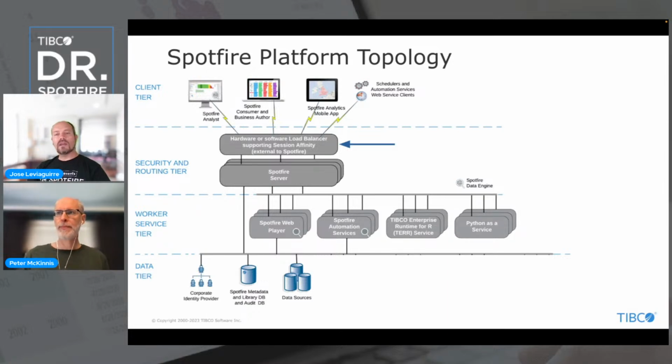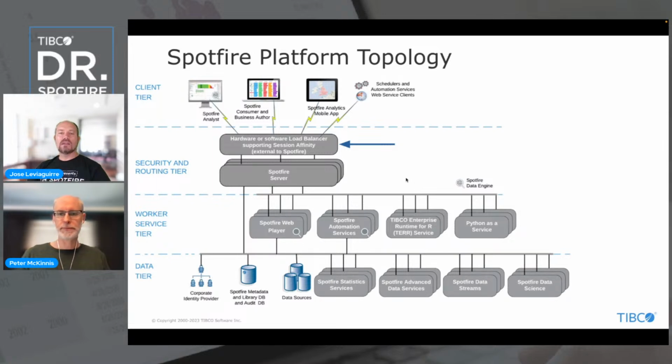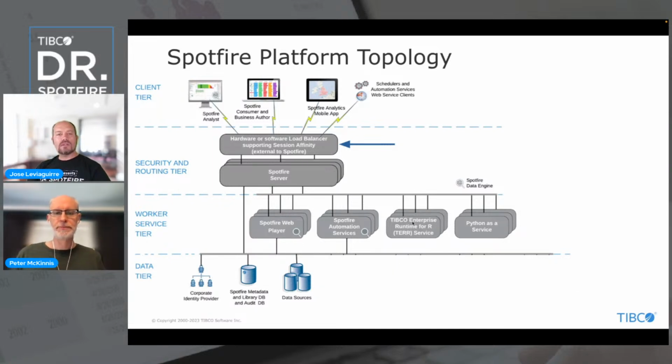Okay, and one more thing: is it possible for you to put your mouse over the slide so we can know where you are referring to? Yes, exactly. Okay, that's good. And another thing is that the Spotfire server. Did you already mention having multiple servers when you have a large capacity, and then multiple web players also, depending? You already mentioned that, right?